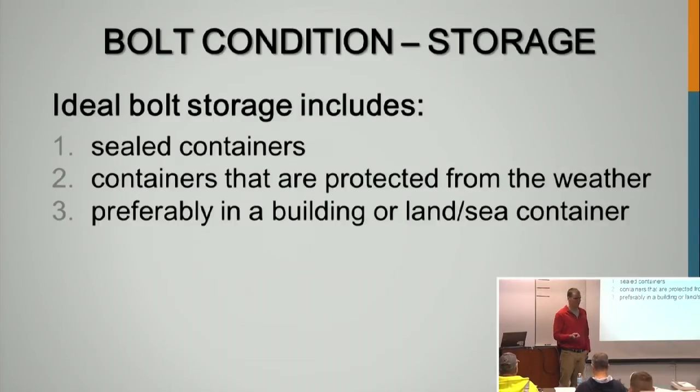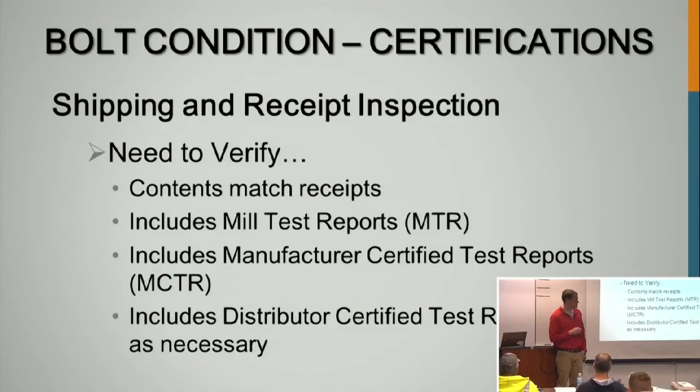It's a lot easier to pry open every single canister and just go to town and just leave them open, but it can be very detrimental. You can have lube drying and water getting in there, accelerating corrosion.